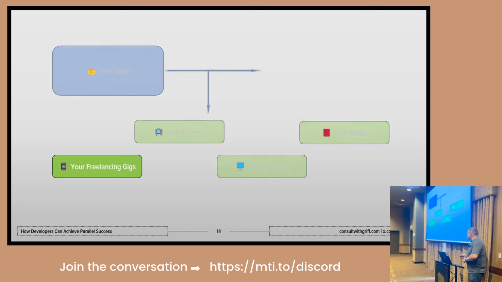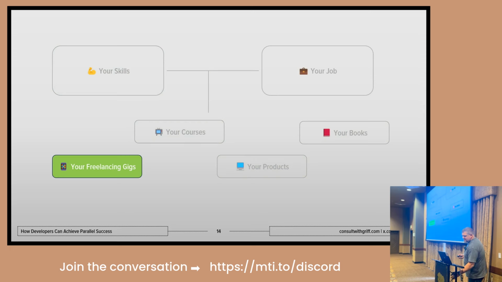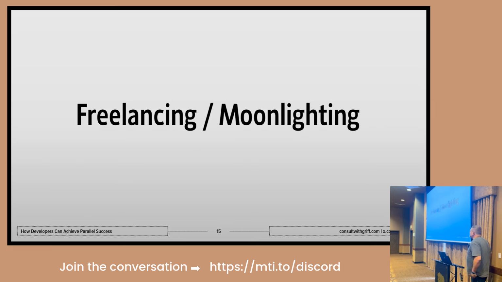So first, we're going to start with freelancing. And I'm going to try to attack these all kind of in the same way, answer a couple common questions. I'll give a moment or two for specific questions from you all, and then we'll move on to the next topic. So freelancing moonlighting is basically the idea that you're working your day job, but in your free time, your off time, you're working on other projects for other people for money. And the number one question I get from anyone when approaching the subject is, where do you find your first clients? Which, there's a variety of different ways.